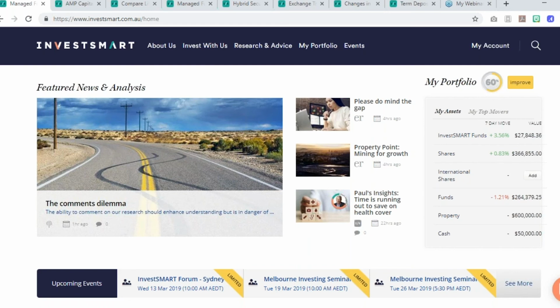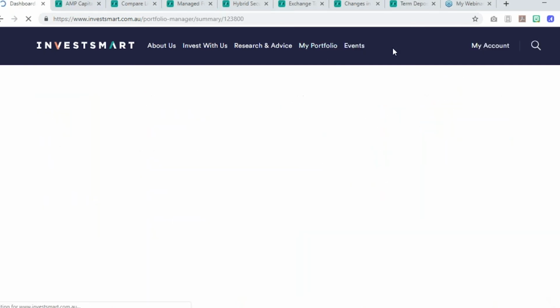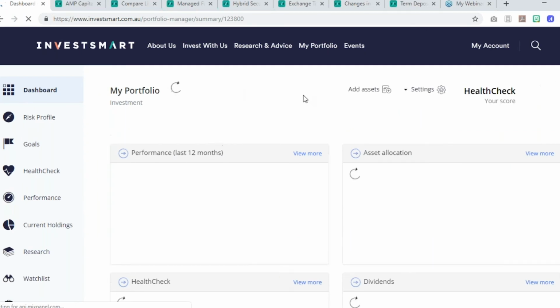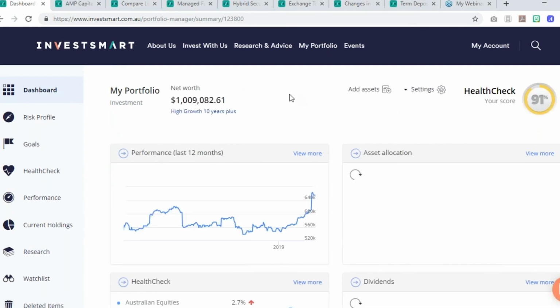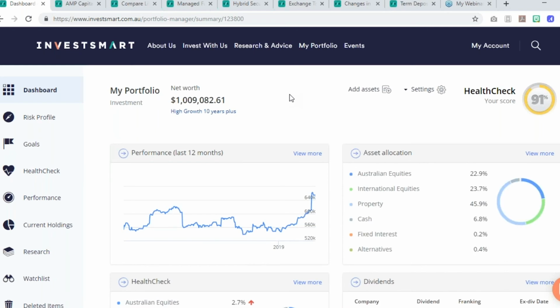Now, we do have one final question that's come through. How many portfolios can you create? Really good question in the portfolio manager. So let's actually go into the portfolio manager. Now, usually we do a whole webinar just on the portfolio manager. It is a very comprehensive tool. It's a tool that we are getting better and better at all times, and it is 100% free to use as well.